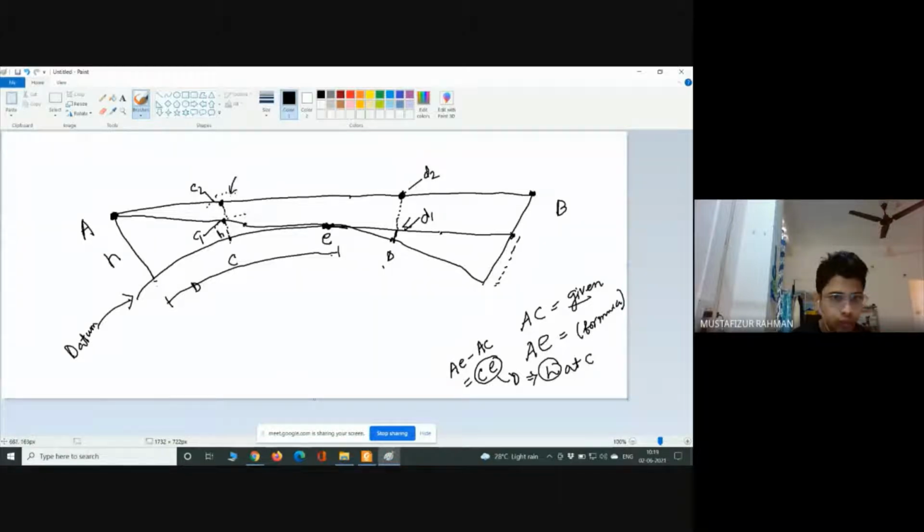If it is above, we cannot see, it is obstructed. If it is below, the line of sight will pass, and we will be able to see. So that is the idea. Now this we can do from the principle of similar triangles.